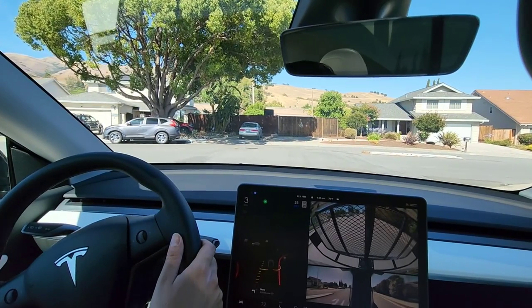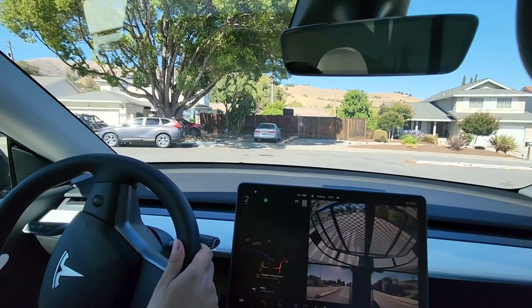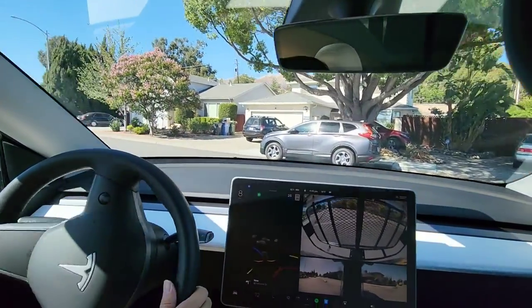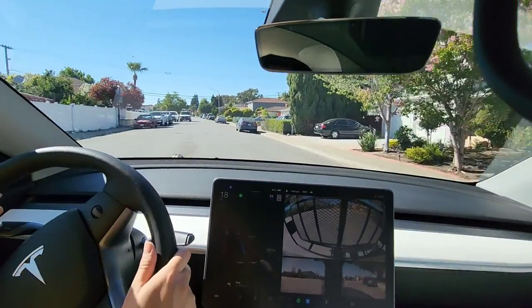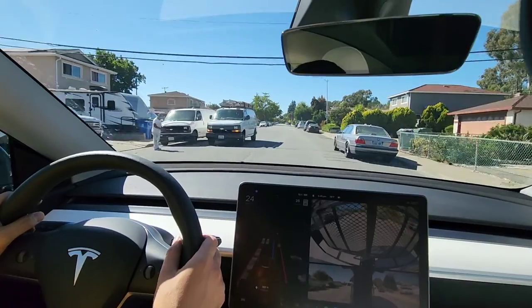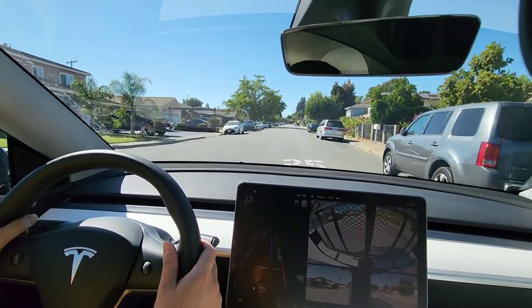Okay. So it's creeping forward to check for visibility because this is a blind corner. And it's taken off. Nice. Alright. There we go. Now your destination is on the right.